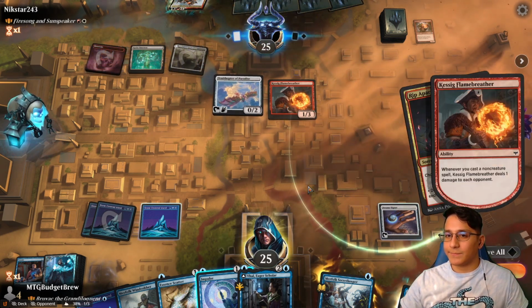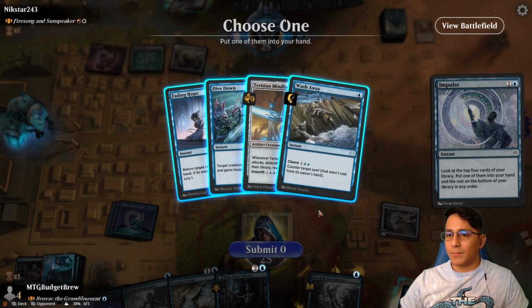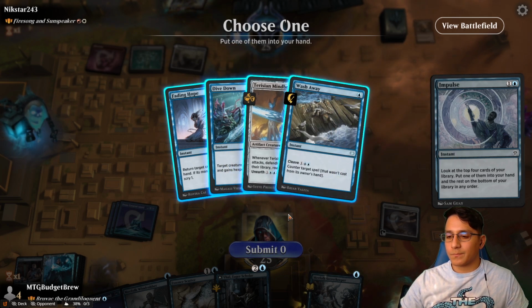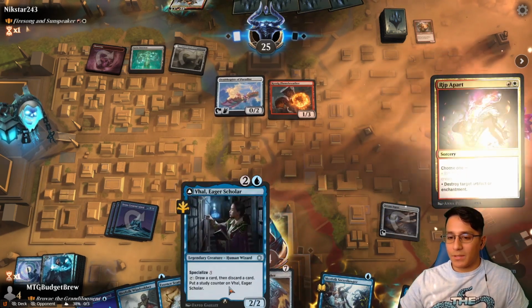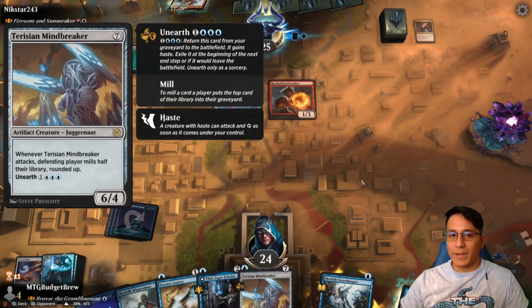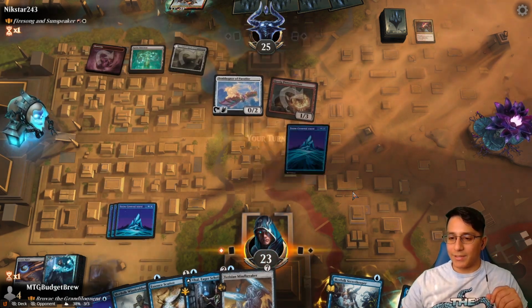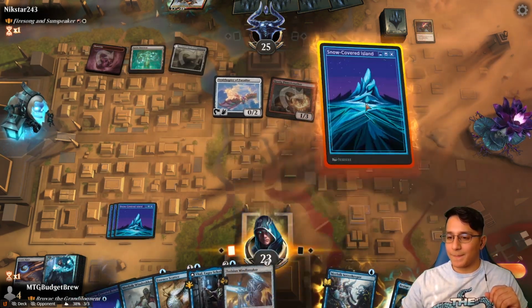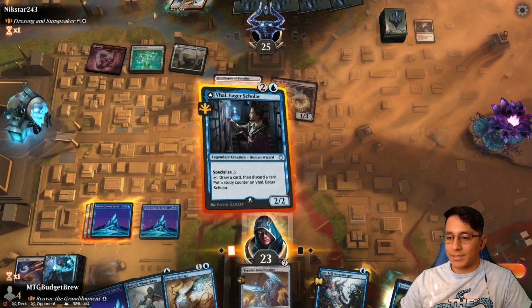Oh, wow. Okay. That's pretty rude. Ooh. Do I have a way to discard this? Yes. Yes, we do. Oh my god. We have Val, Eager Scholar. We can tap it, draw a card, and discard a card. So we can discard our Teresian Mindbreaker, get it into our graveyard, to then be able to unearth it. Yo, that's nuts.